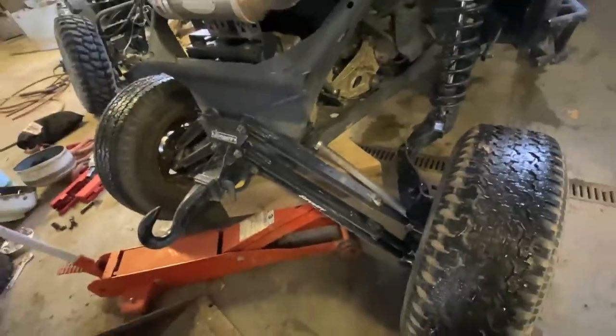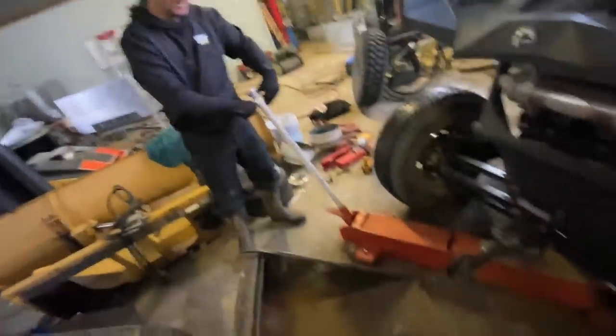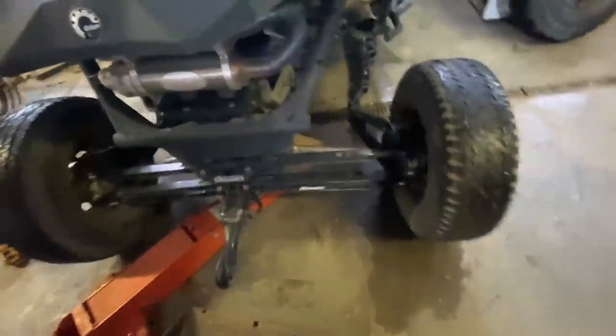May rip my axle off. Do you want me to lay it down? Yeah. That's probably not good for it. Imagine. How'd you break your axle? Jacking it up. Dallas, jacking it up. There.